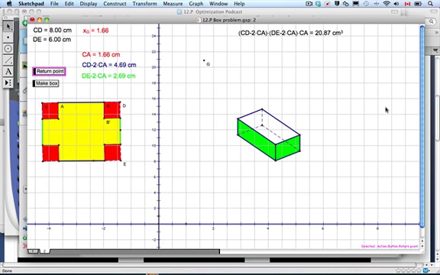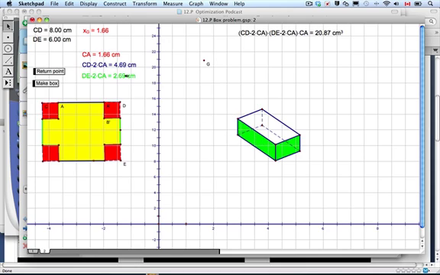Here's our box, and we have a length of 8, which is shown here, and then a width of 6, which is this distance. Each one of those red squares is taken out, and for now we'll call those length x, so x by x. If we fold these up and get rid of the red squares, we get the box over here.